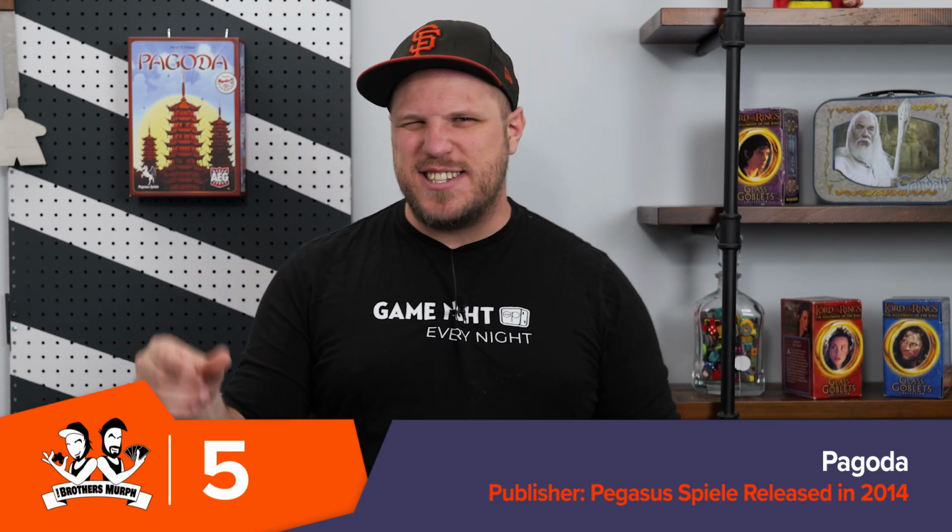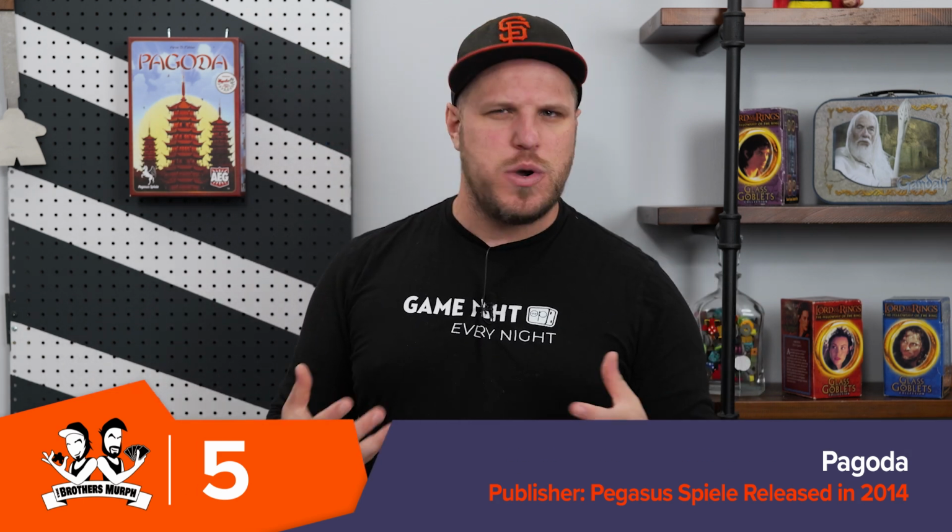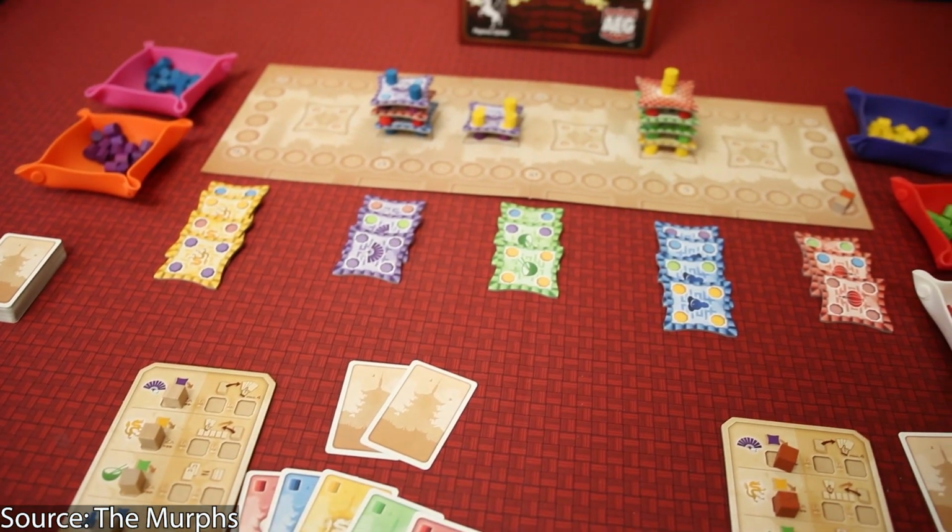You're building up these pagodas. You're gonna have a depot in the middle, and there are gonna be spots for 6 or 7 different pagodas. On your turn, you're gonna be playing out these colored cards, and these cards are going to allow you to do a couple different things. You can either play a card, let's say a green card.